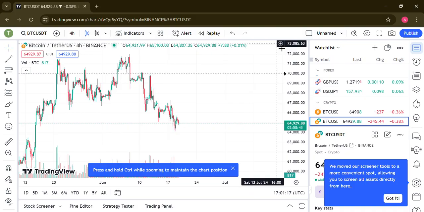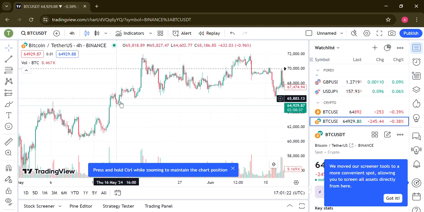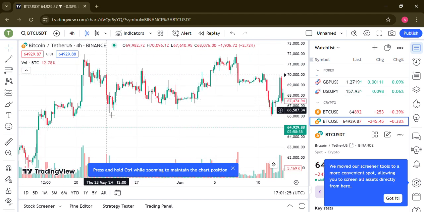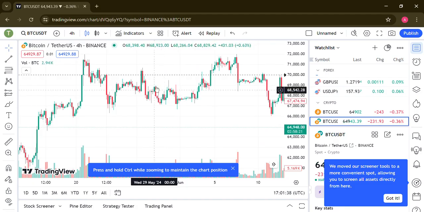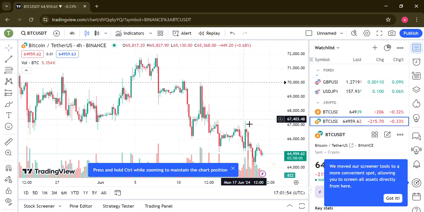Another thing I should tell you guys is that this candlestick that you are seeing is just showing you the visuals of the price movement of Bitcoin. As you can see, as I move my mouse, it is showing me 4 axes: up, down, left and right. Below, it is telling me the date, the year and the month. And right here is the current price of Bitcoin, or how it is moving over time.